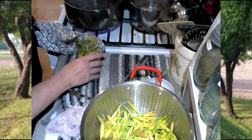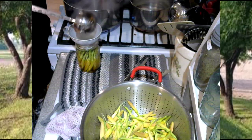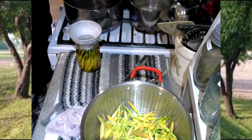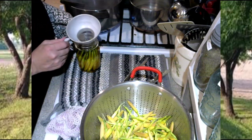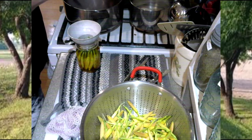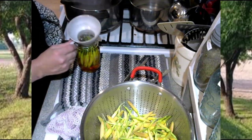All right, so I've got that jar good and full. Now what I'm going to do is add my boiling hot brine over the top of those flowers. My jar is still nice and hot, so I can just pour it right in. We're going to make sure that the fluid level comes up to the very top of those stems. Now go ahead and get some of those cinnamon pieces and some of those cloves into each jar. I'm going to turn this down. That vinegar is going to choke you up. Oh, that smells so delicious.